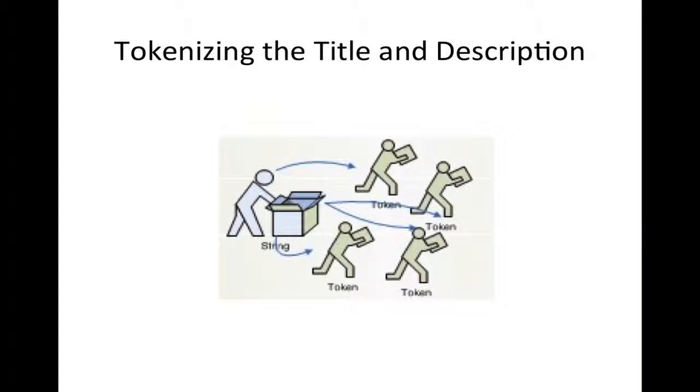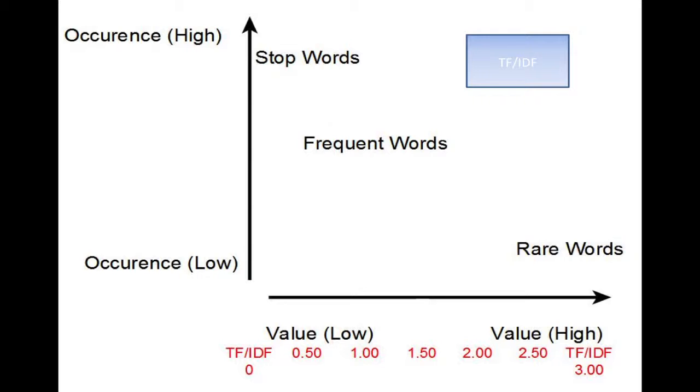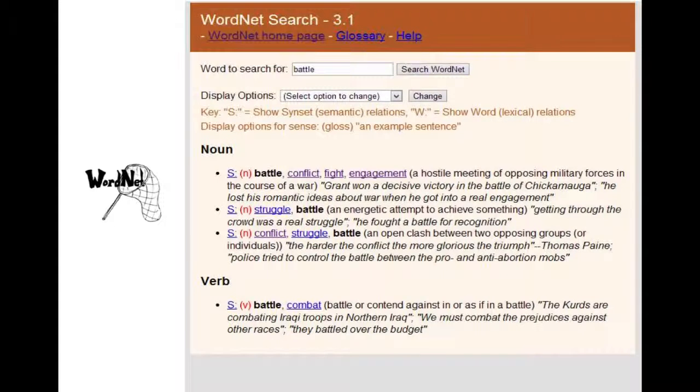After tokenizing, we found that we had the issue of stop words, and we eliminated those stop words using some standard stop word lists. We further eliminated stop words using TF-IDF, and got rid of all the low value frequent words that were occurring, and got the high value rare words in our JSON. Those high value rare words' synonyms we obtained using the WordNet Java library, so that we could compare them with our classifier, which is battle in this case.